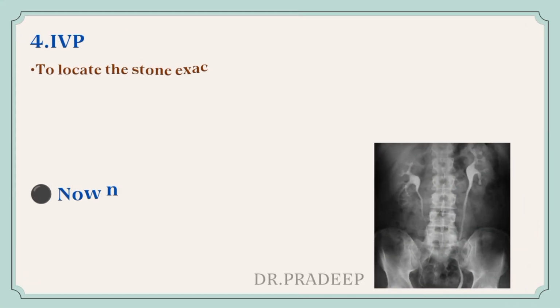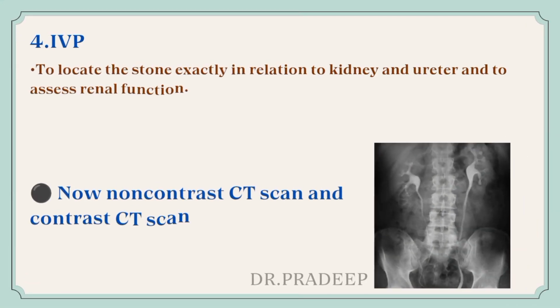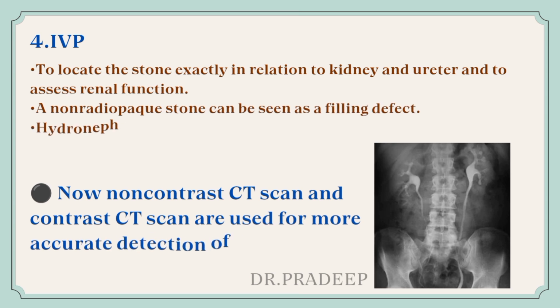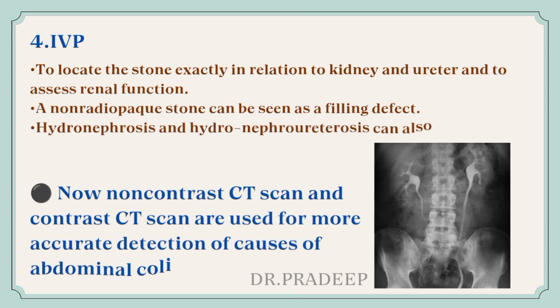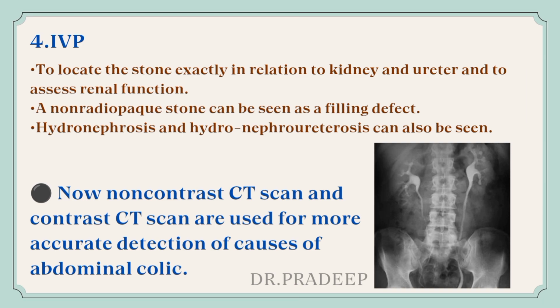4. IVP, to locate the stone exactly in relation to kidney and ureter and to assess renal function. A non-radiopaque stone can be seen as a filling defect. Hydronephrosis and hydroureteronephrosis can also be seen. Now non-contrast CT scan and contrast CT scan are used for more accurate detection of causes of abdominal colic.